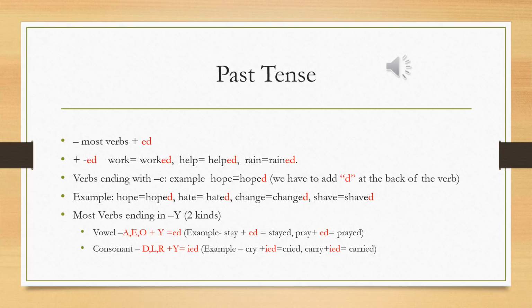You have to remove the Y. After the consonant, you add I-E-D. Okay, very simple. I hope all of you can follow. The next one, carry. C-A-R-R-Y. Okay, you have two consonants there followed by Y. So what do we do? Again, we remove the Y, we add I-E-D. Simple as that. Carry became carried. C-A-R-R-I-E-D. Okay, these are the rules for how we change the verbs from present tense to past tense.